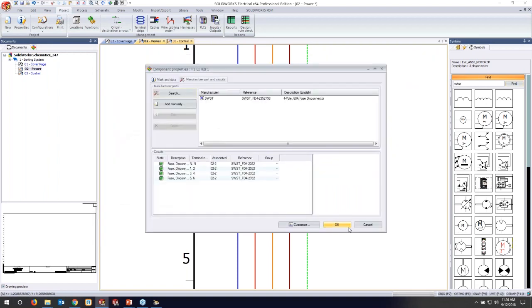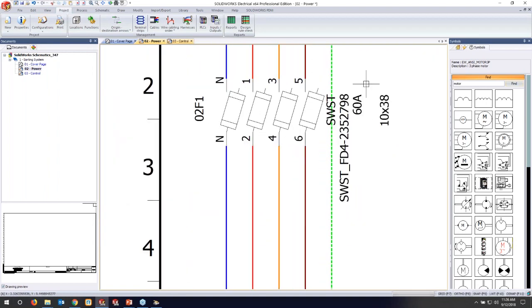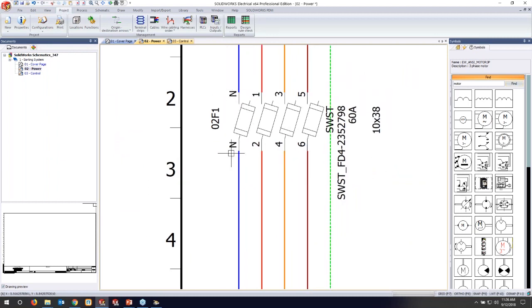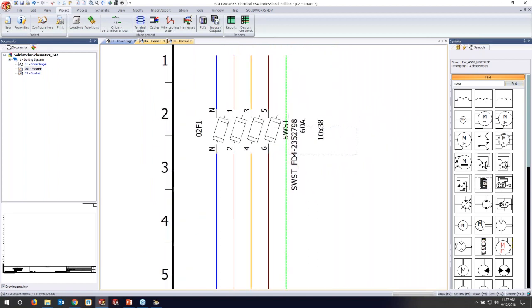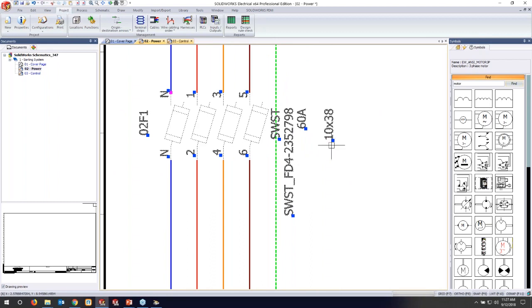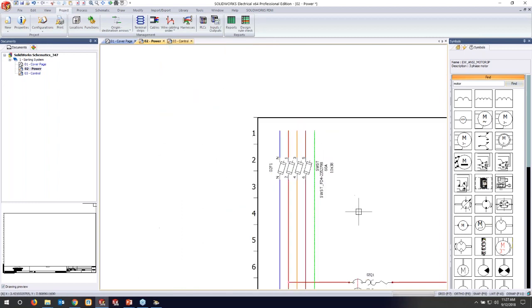We'll select that and drop that in there. And now that brings in all the other information for that component: the connection labels for the device, the manufacturer, the part number, the amp rating, and even the size. If I need to move things around, I can definitely do that by highlighting stuff, and I can move my symbol or move my attributes over to give my symbols a little bit more space, so that way it's not sitting directly on top of my neutral or my ground wire there.